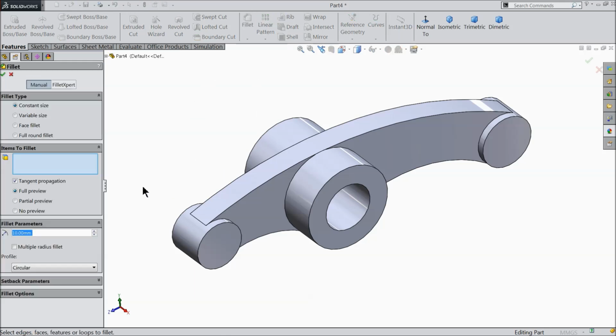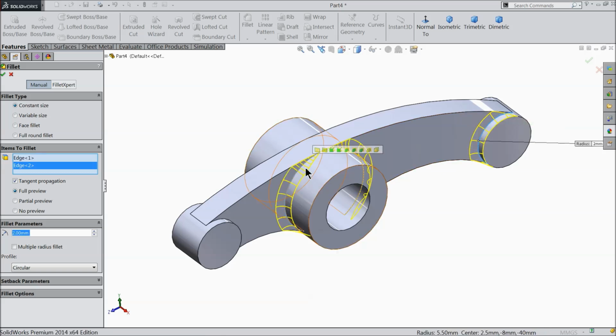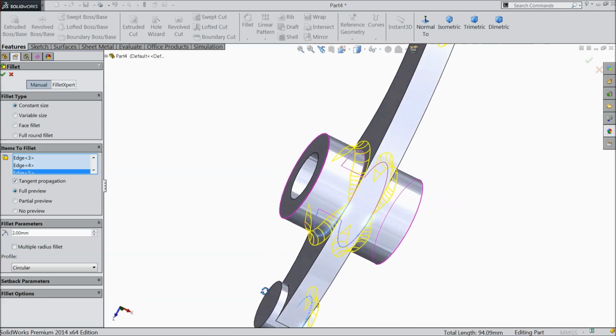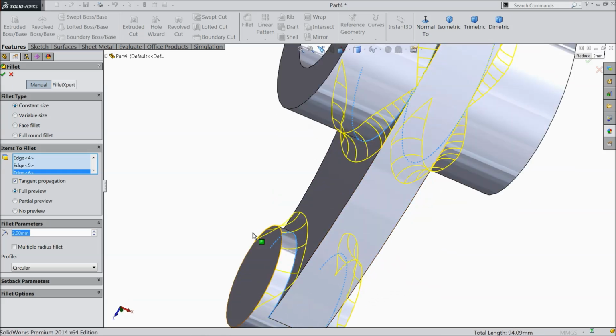See here, fillet, F2, select this edges in both side 2 mm. Okay.